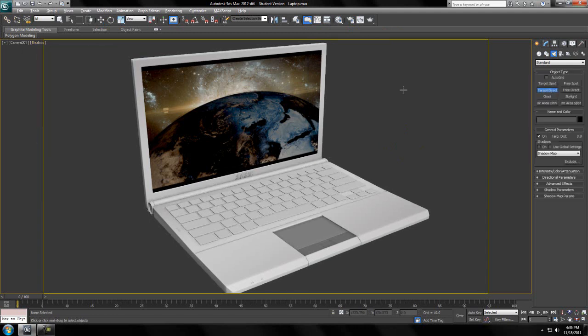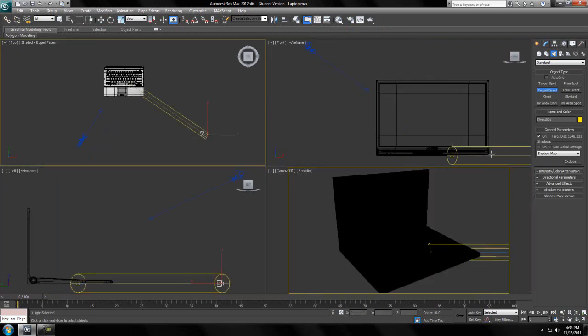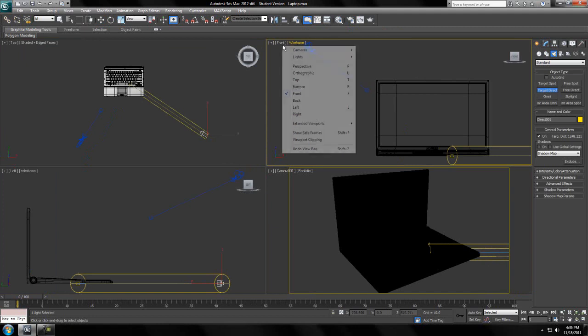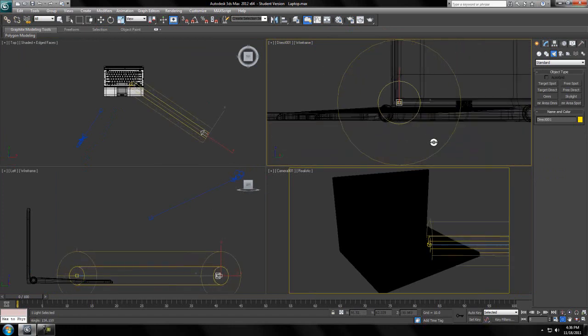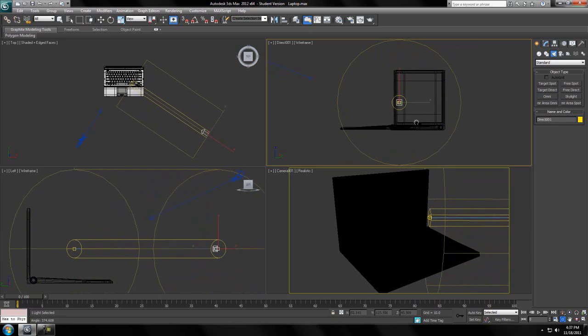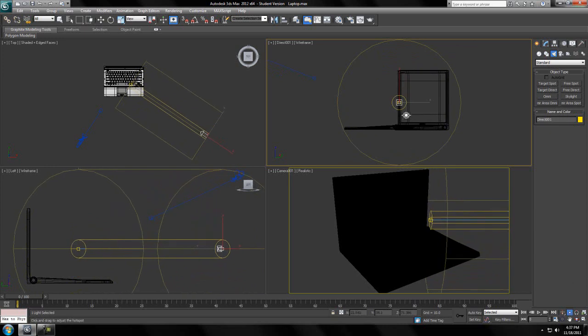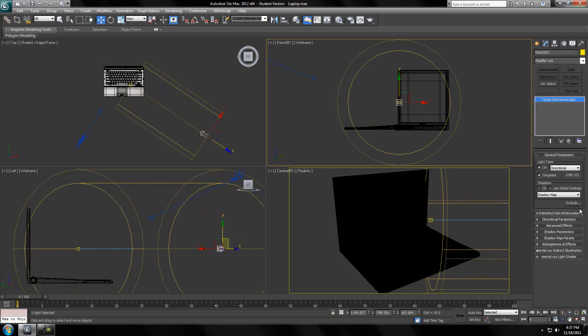Let's drag a target direct light, put the falloff farther away too, go into properties and set the intensity to 1.